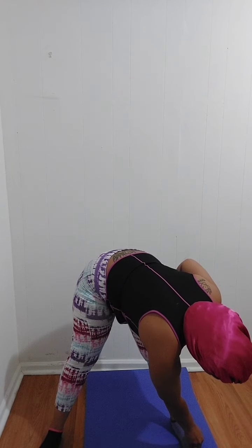Pull on up. Whew. And as you're doing it, make sure you suck your core in, okay? I don't know what they call that, because I'm not an expert. But I'm just showing you what I do, okay? Suck that core in. And then bend on over to the right side. 10 seconds. Pull it on up.